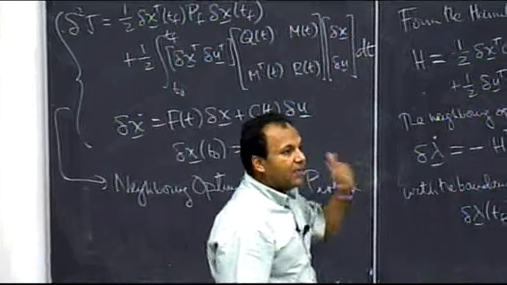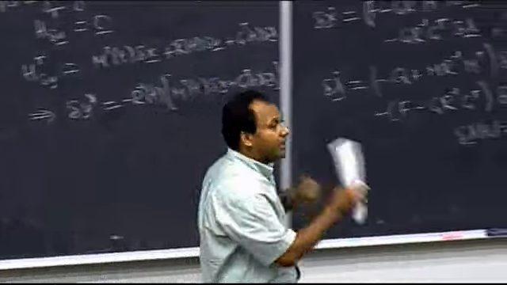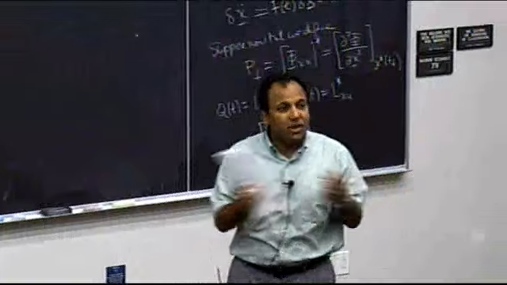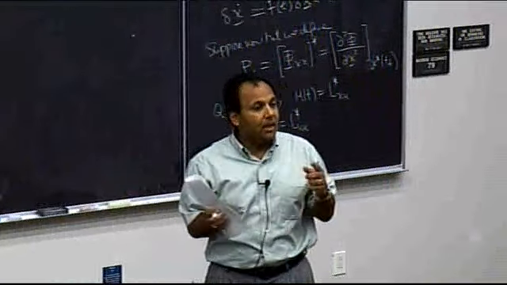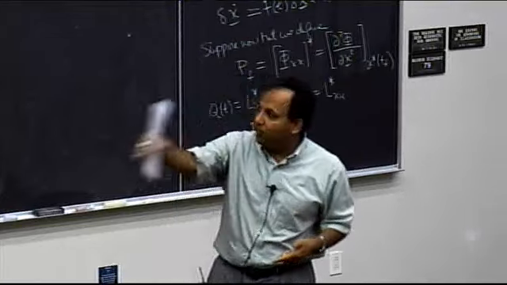This is not a function of me just sticking this in there. It's a function of the fact that I have to take second derivatives with respect to x and u, and I also have to take cross derivatives, right? I'm not just taking second variations in x and u separately, but I also take the variation in x and then the variation in u, and when you do that, you get this cross coupling.